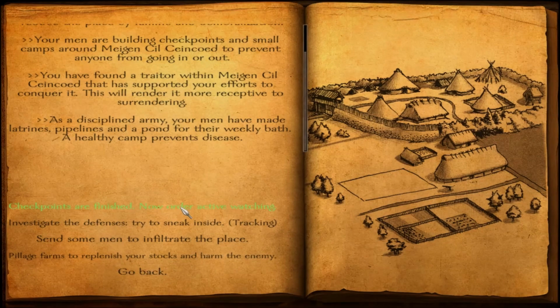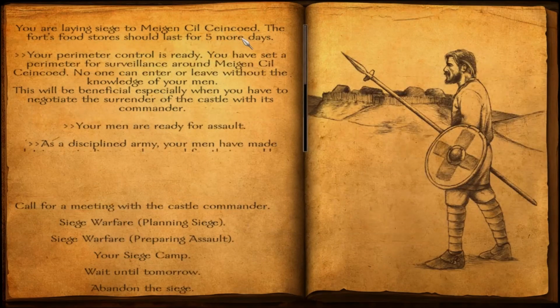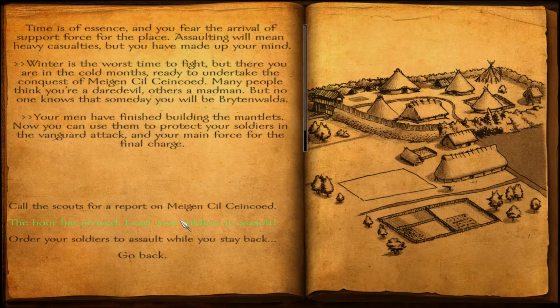Checkpoints are finished. Now order active watching. Okay, good. Perimeter control is ready. They can hold for 5 more days. I don't want to wait that long, so let's go ahead and prepare the assault. I don't want to... yeah, we're going to lead our soldiers.